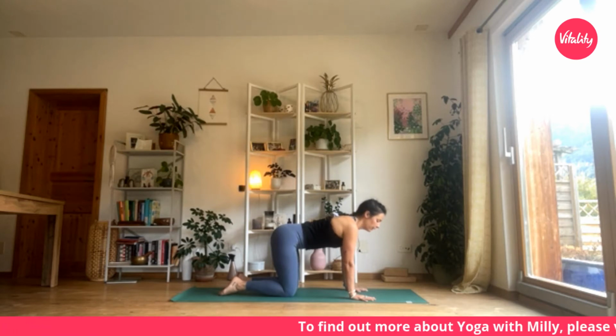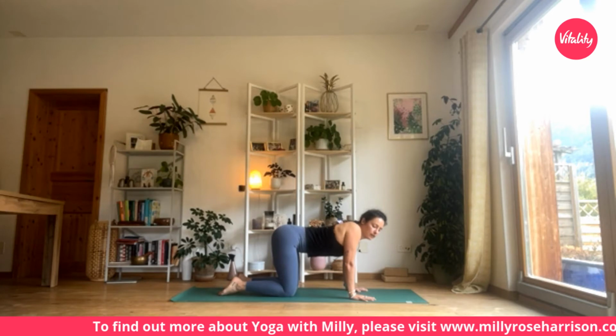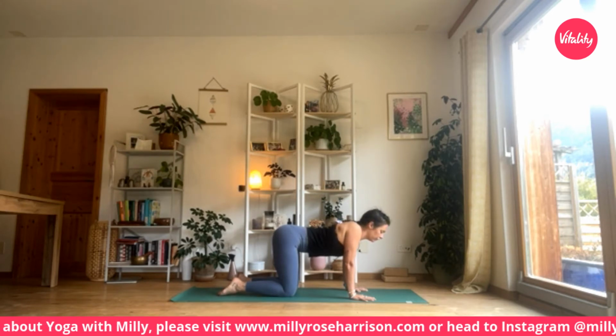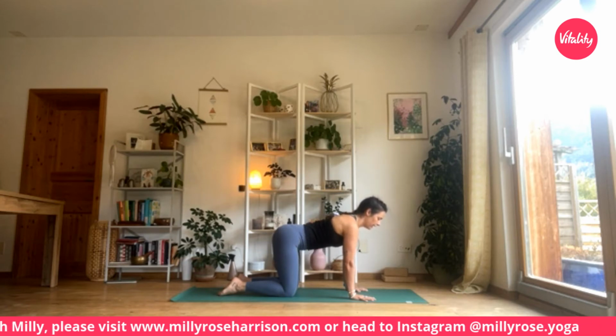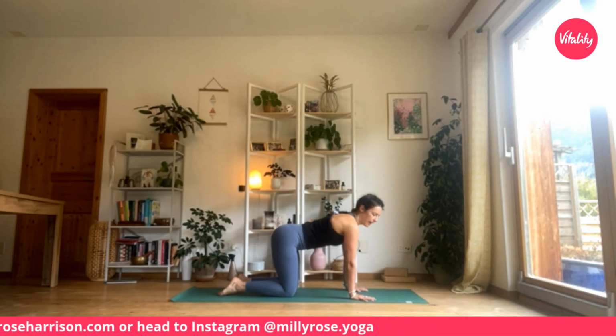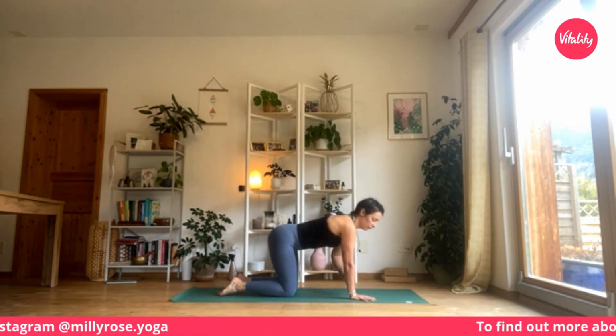So we're going to be working with retraction, which is letting the chest sink down and squeezing the shoulder blades together. So the shoulder blades will wing slightly as your chest drops, and then pressing through the hands and trying to dome through the spine or through the top of the back. So we're just working with this upper section of the shoulders.